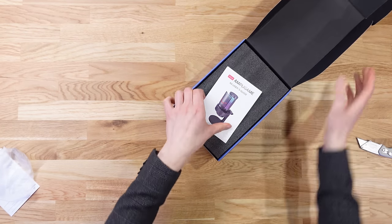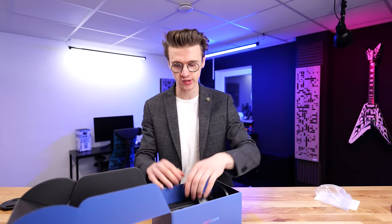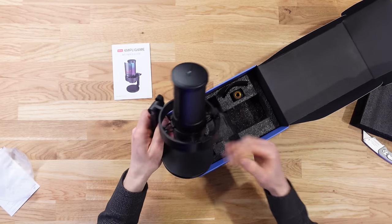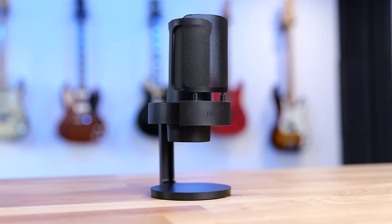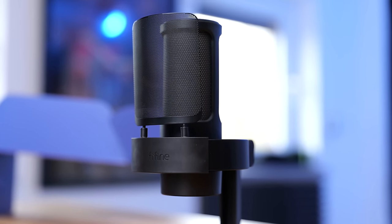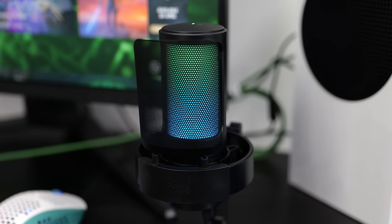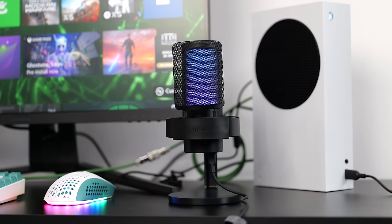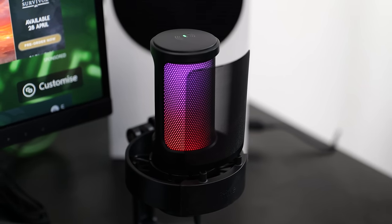Another really cool RGB product I found was this microphone for around $40 — pretty cheap. This could be useful if you do any live streaming or want to be a content creator. It's USB powered so you just plug it into your PC and it transfers audio via USB. It includes a pop filter so you won't get plosives on the mic, and it's got a nice little stand. It would also work fantastically for just a talking mic with friends on PC gaming. When it powers up, it has incredibly cool lighting effects, and it reveals touch-sensitive buttons unlocking further features.